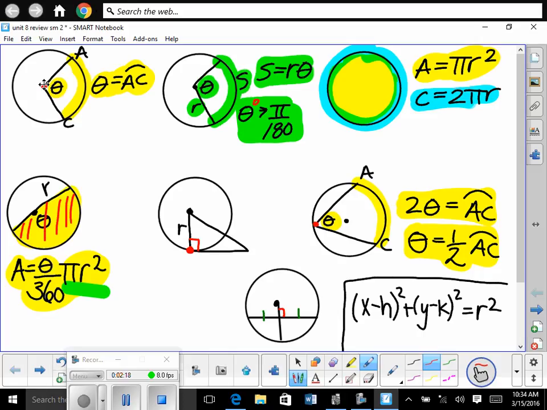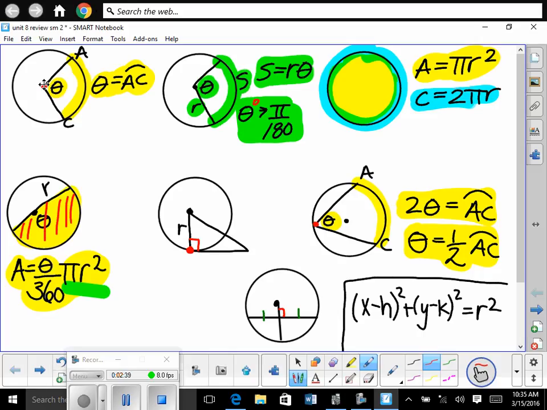Okay. Then we learned about an inscribed angle. An inscribed angle is different from a central angle. They have different rules. An inscribed angle starts on the outside of the circle and opens up on an arc. We know 2 times theta, 2 times the inscribed angle, is equal to the arc, or the arc divided by 2, or 1/2 times the arc, is equal to theta. Does everybody understand that? Go back and forth.